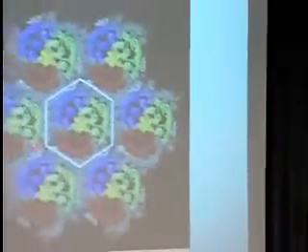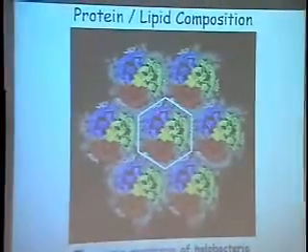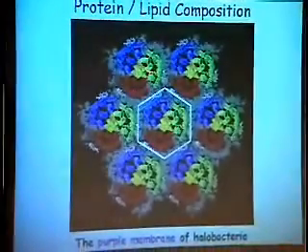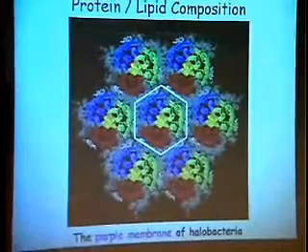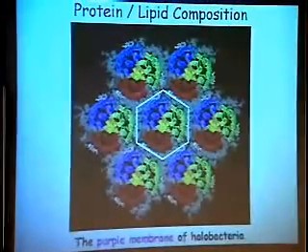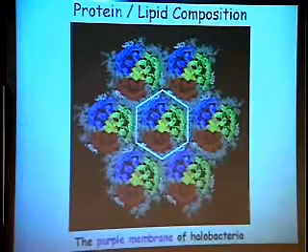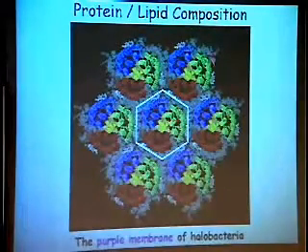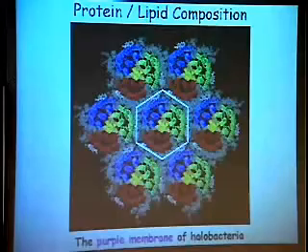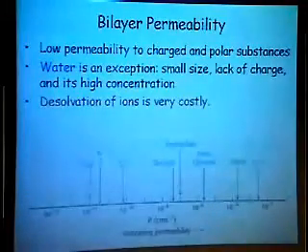And this is another example. This is, again, a protein which converts light energy to a proton gradient across the membrane. And you see that we have basically only proteins which are packed in this hexagonal arrangement here. We have trimers of proteins. This is bacterial rhodopsin. And in the middle of the proteins and between the trimers, we have a few lipid molecules just to fill the gaps between the proteins. So you see, again, we have a very high concentration of protein.